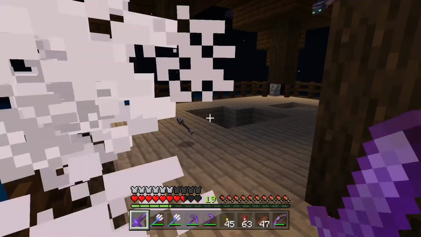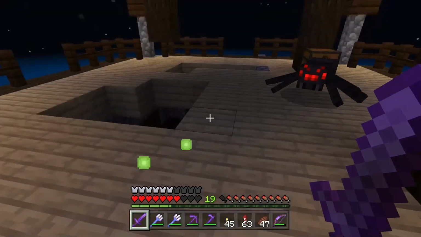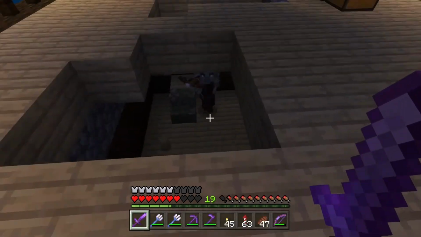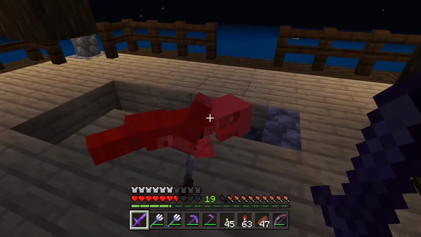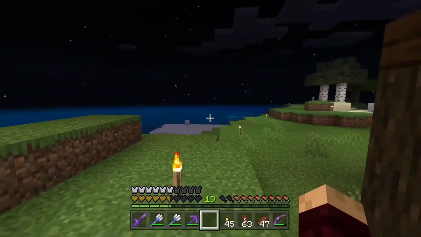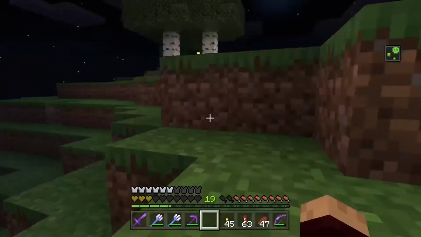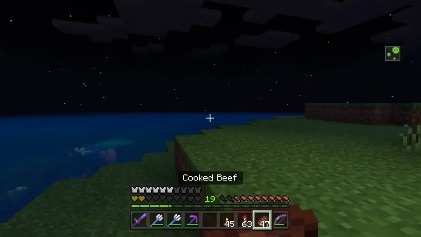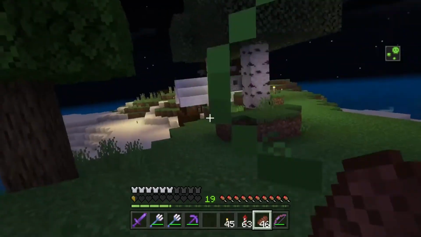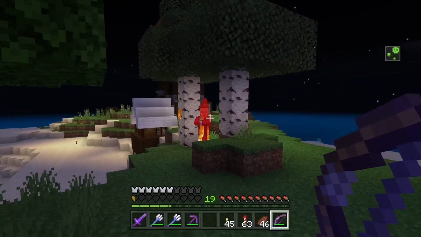Oh, no, no, no. Stupid creepers. Stupid phantom. Stupid creepers. You're a spider. I know you're a spider, but a creeper. Messed up. Get out of here. Oh, no. No. What? No, no, no, no. Oh, no. Three. I said no.